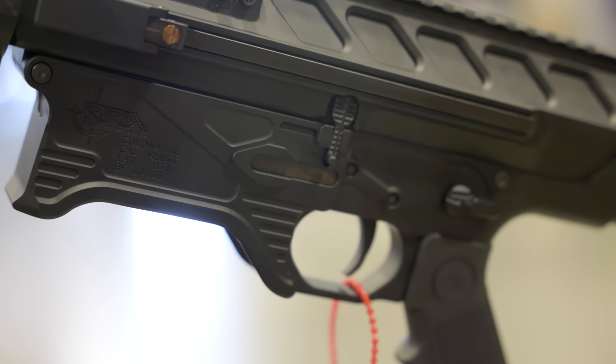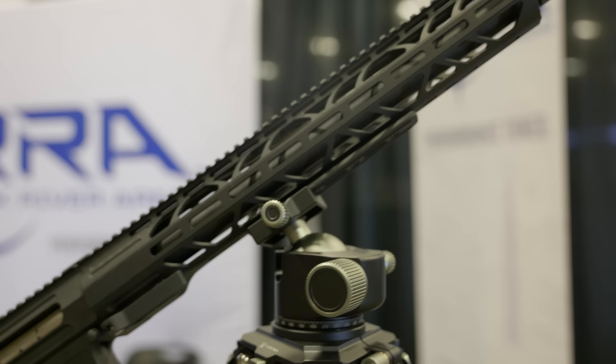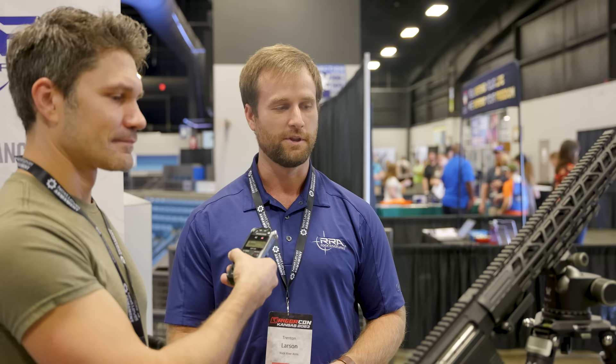Talk to me about the basic specs and features. Is it going to come like this if I decide to buy one? Exactly as you're seeing it currently. We're looking at possibly doing an adjustable gas block in the future, but currently the gas block we're running, with the gas hole size and everything, we're able to get it suppressed and non-suppressed and running just fine. On the front we have our muzzle brake — works great, it's just kind of like a 50 cal, you don't feel it much, especially laying prone. We have a quick detachable handguard using a camming locking system. The barrel is also a quick teardown barrel so you can put it nicely in a case and it's more compact.